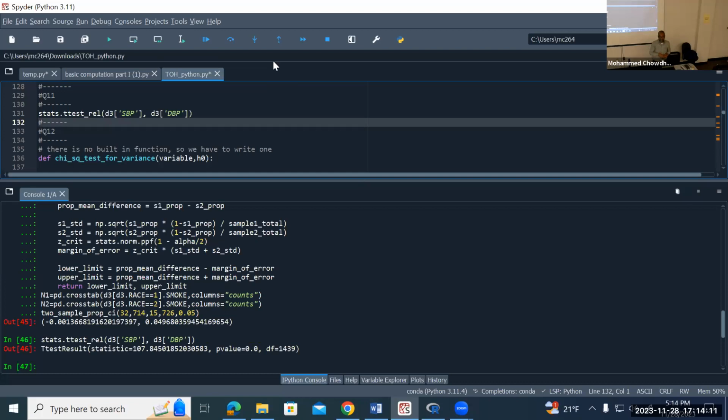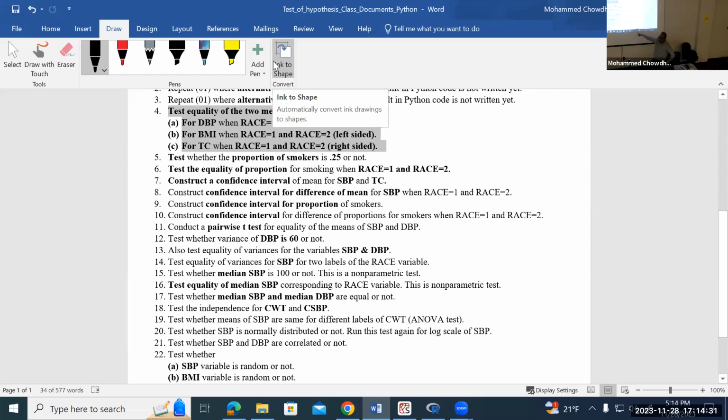But correlation, regression, test of hypothesis, confidence interval, all of this will be easier if you use Python. So be an expert. Try to run these things again and again, and read the Word document. Try to understand it. Run the corresponding code so that you become an expert. When you read the questions, match which question it is. Okay, this question, question number 9, the code is in there. Let me copy that code, then change the name of the data and the name of the variable. That's it.